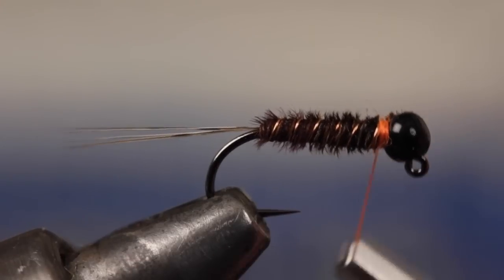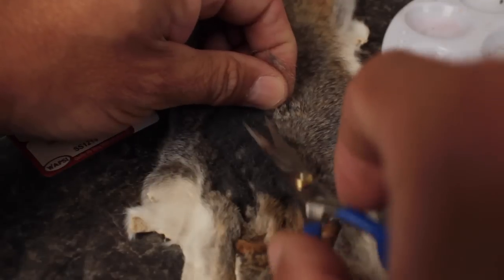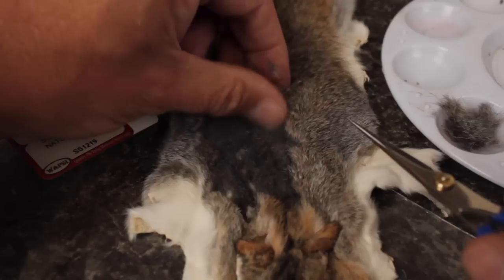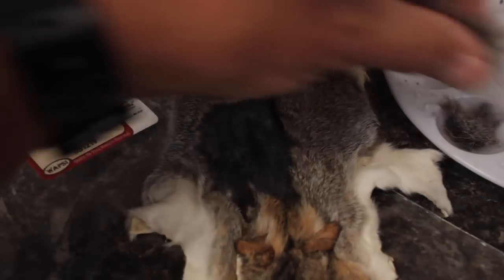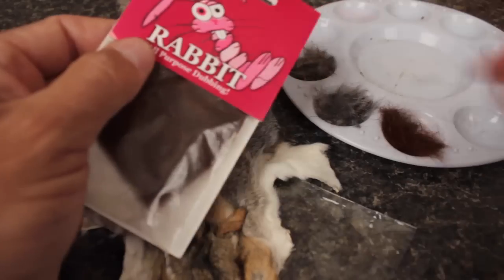My thread got a little frayed on the ultra sharp hook point, so I'm going to take a few more wraps than usual to get to good thread. For the thorax of the fly and to represent legs, I like to use a custom dubbing blend made with two parts fur snipped from the back of a gray squirrel and one part rabbit fur dubbing dyed in a color that complements the pheasant tail.